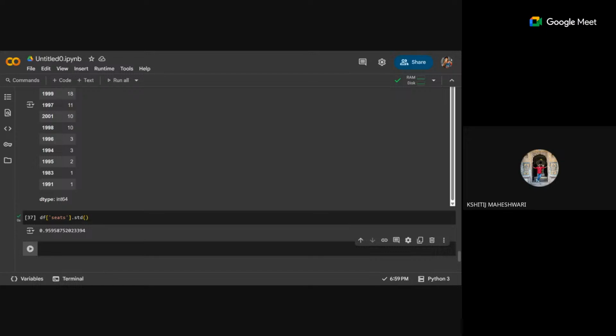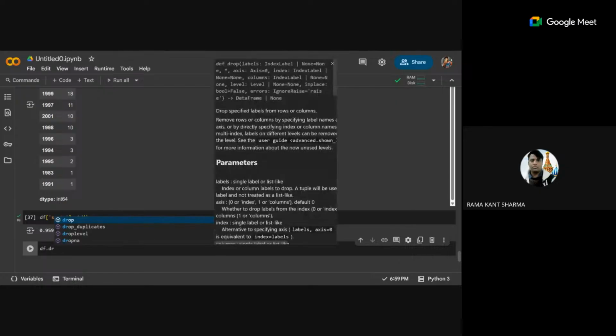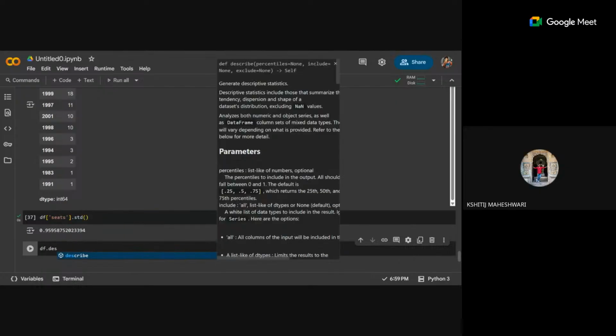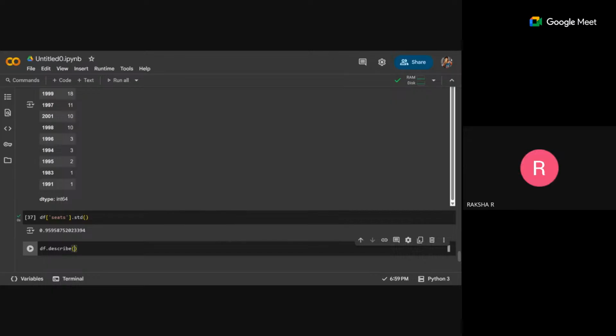Since Deepak has mentioned df.describe, can anyone tell me quickly what df.describe does? It tells about mean, average, all the information. So basically it gives you the descriptive statistics, yes, associated with the numerical features only.